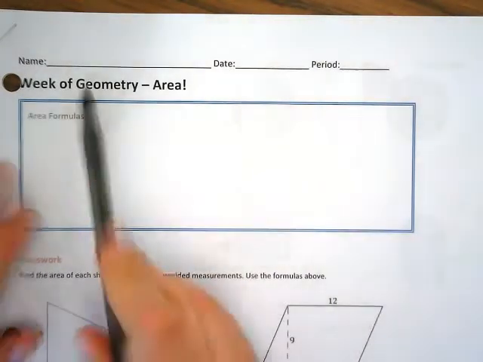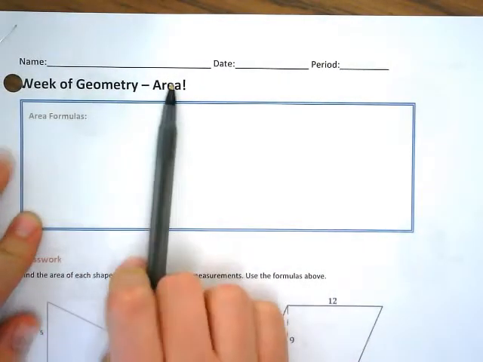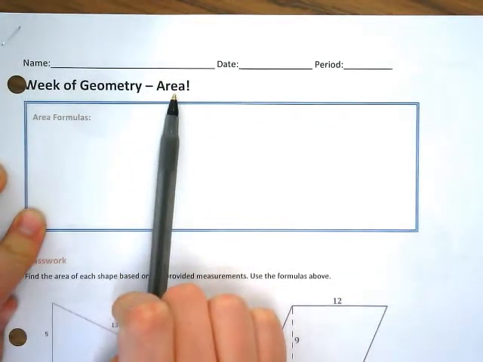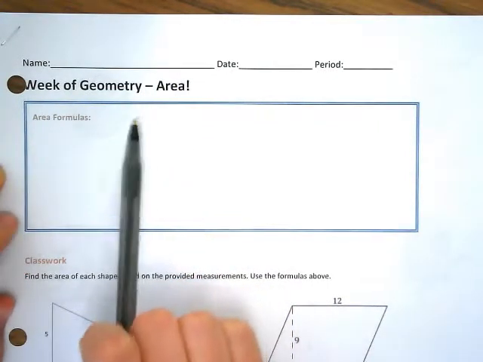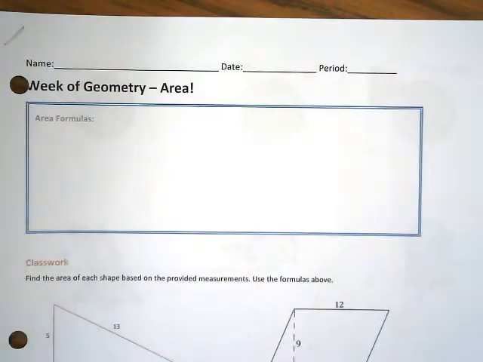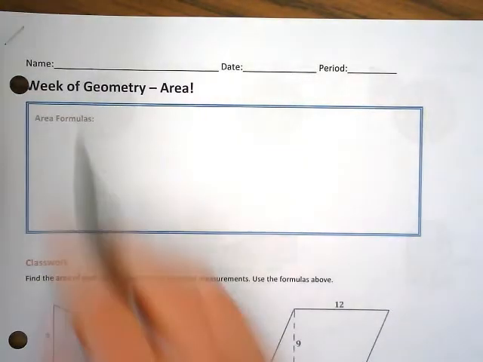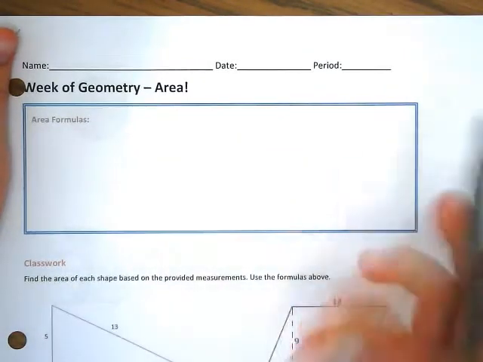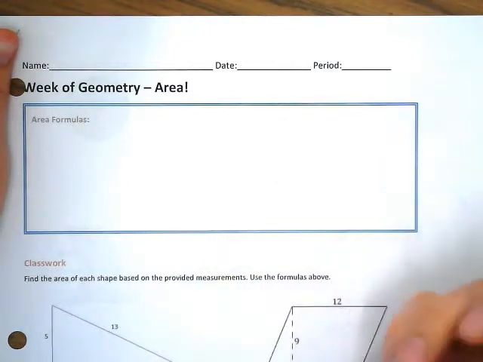Welcome to Week of Geometry Day 2, where we are talking about area. You might have done area before, you should have done area before you got to 7th grade, but we're going to be talking about how to find the area of some kind of complex figures. Up here is a box for us to include some notes about our area formulas.